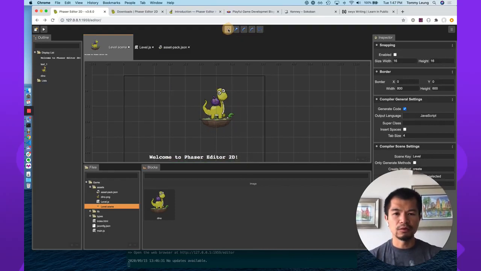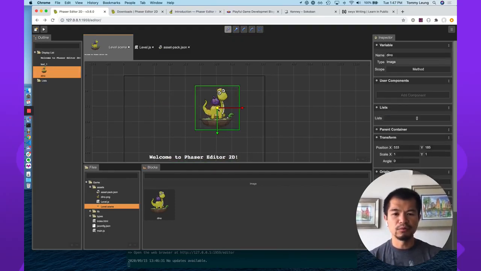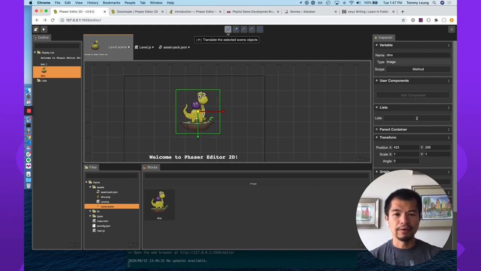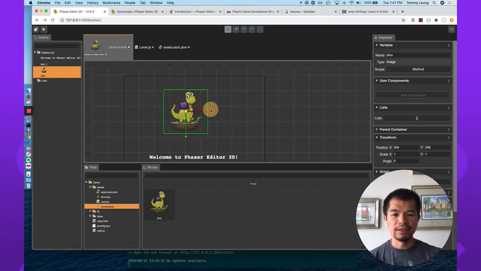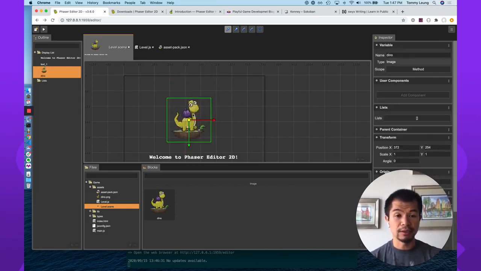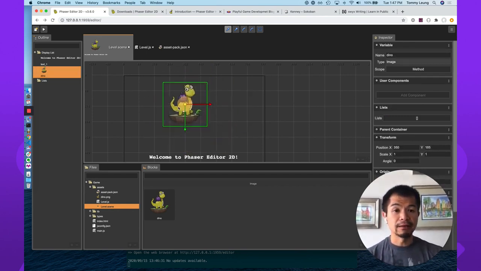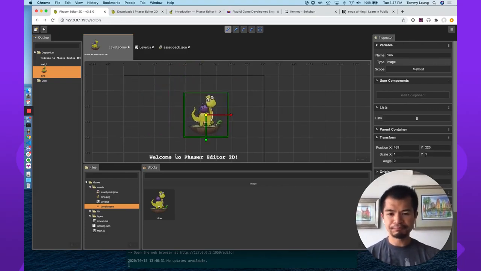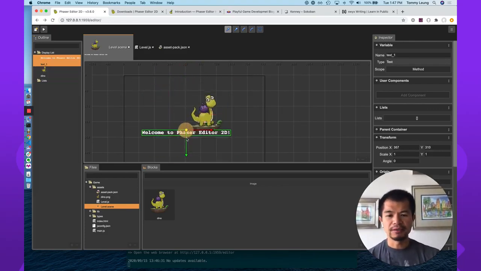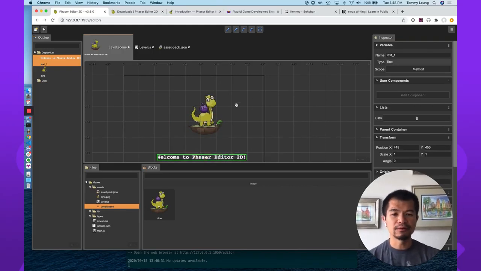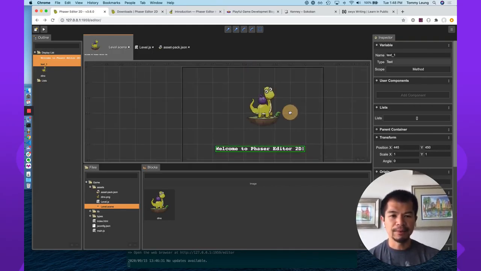Cool. So oftentimes you'll be moving your items around. With the translate tool, you can move it on the x-axis only by dragging the red arrow, and then the y by dragging the green arrow. And then to move the item around freely is not just clicking on it. It's clicking this yellow dot in the center. That will move it wherever you have your mouse. Same for text here, same idea.